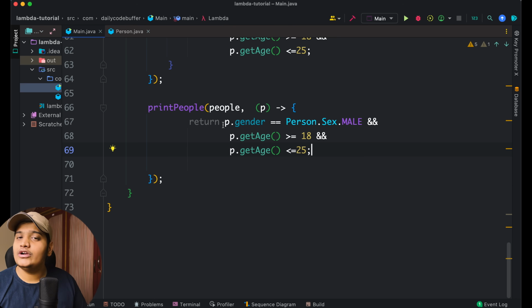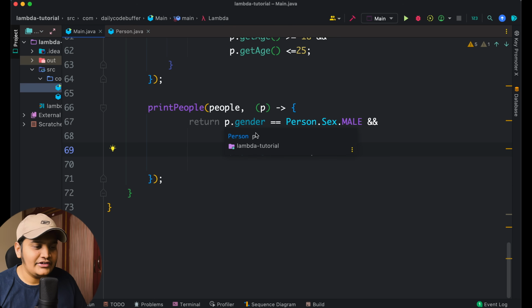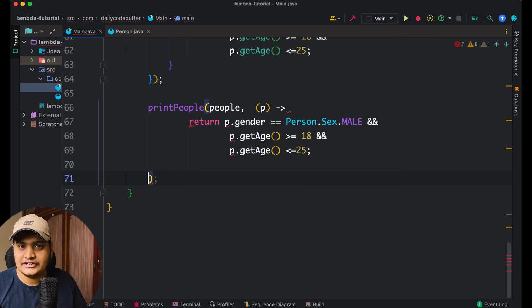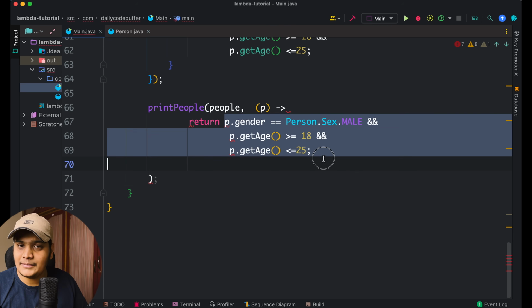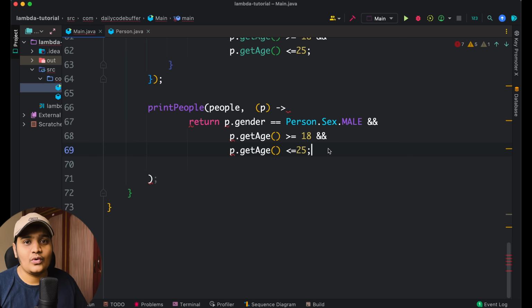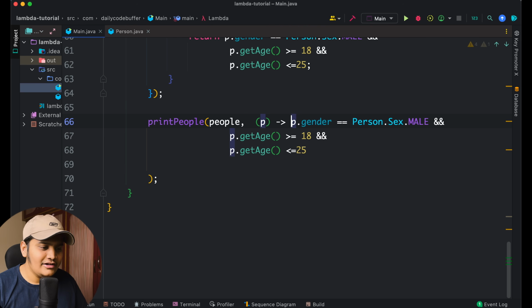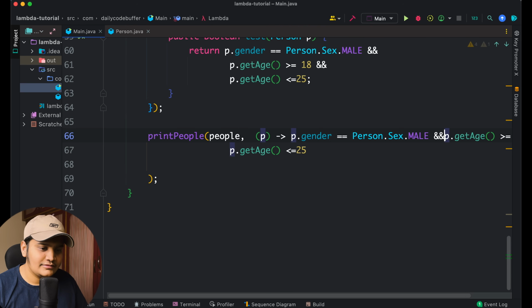And if you have only one statement within your implementation, you don't have to have the curly braces. It knows that you are returning some value, so you don't have to specify the return keyword, and that means you don't have to add the semicolon as well. So this entire thing you can add within one line of code.